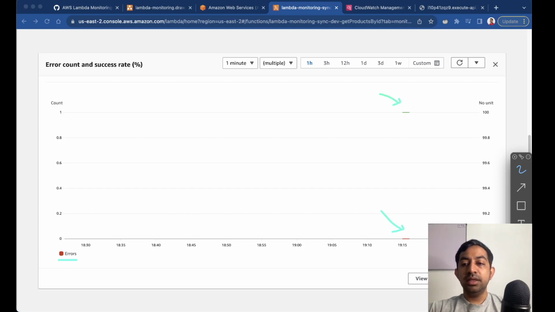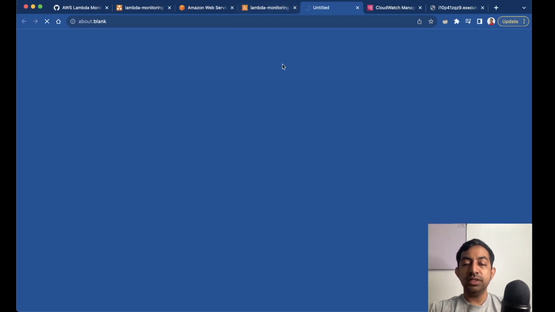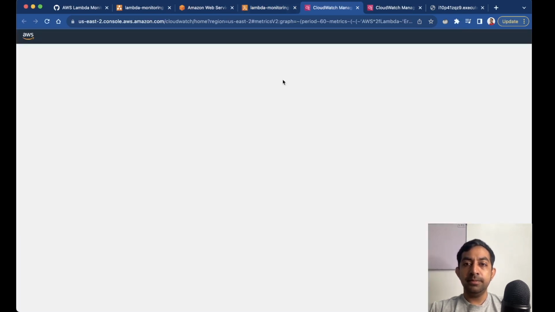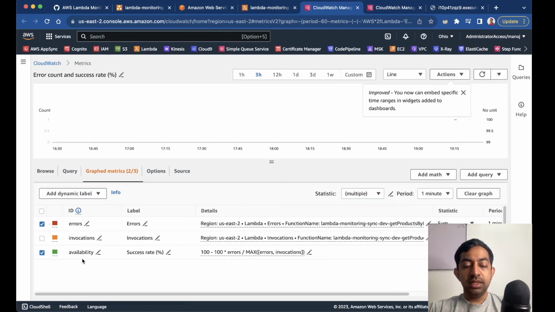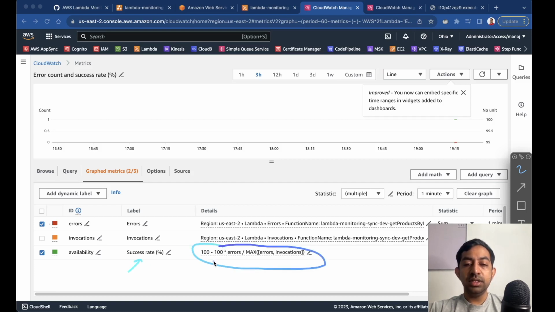Okay. So I can actually go into these metrics and check how these are set up internally. If I expand this detail section, the success rate is calculated with this equation.